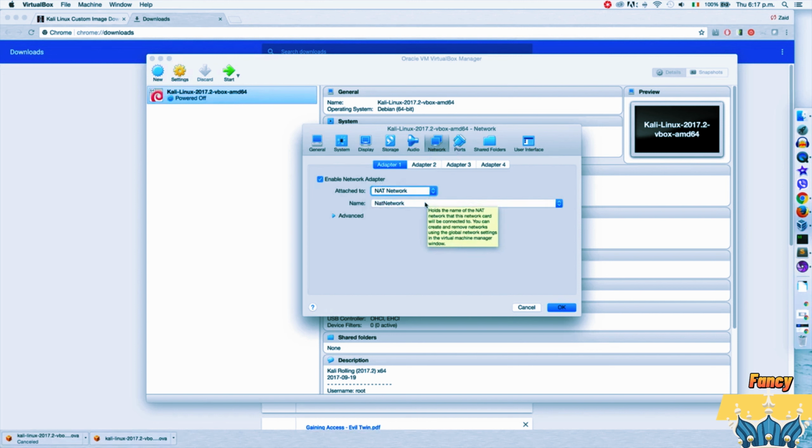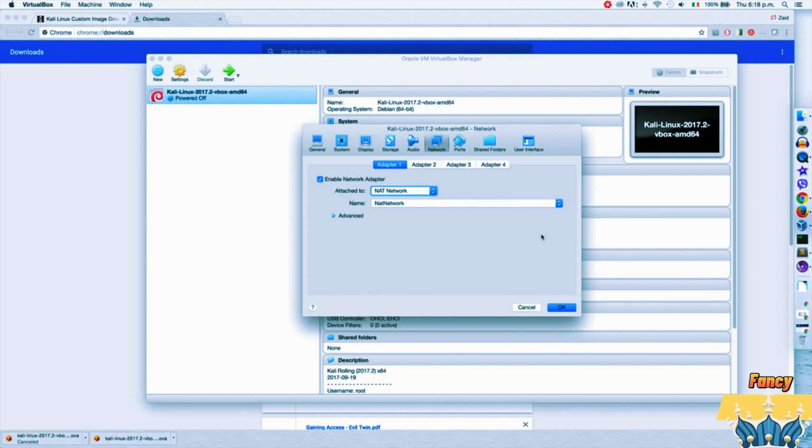Now sometimes when you set this to a NAT network, you won't see a network name in here. If you don't, please check out my link in the resources and it will show you how to create a NAT network. For me, it already has a NAT network, so I'm gonna keep it on this one. And what this setting basically does is it's gonna create a virtual network where my host machine, which is my Mac OS X computer in here, is going to be the router for this network, and then all the virtual machines are going to be clients connected to this network.